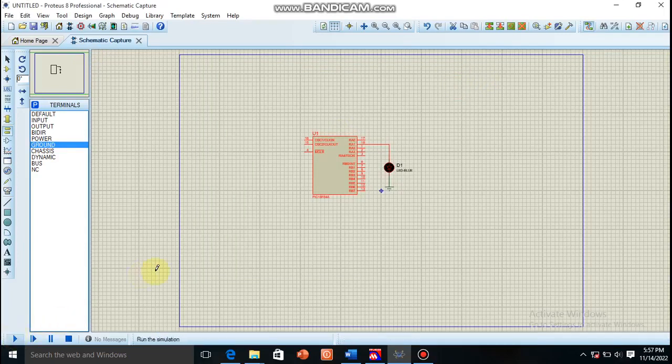Let's run right now our Proteus to see the reaction. Okay, our Proteus is running. You see right now that's what the code actually was to do, send output to the second pin of port A. So it was a success.